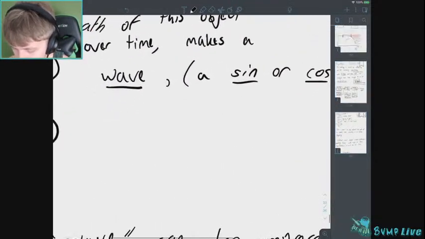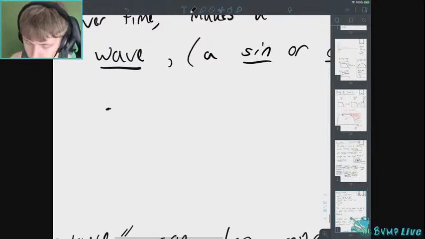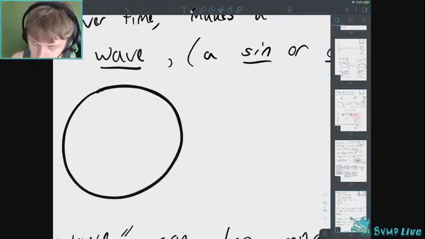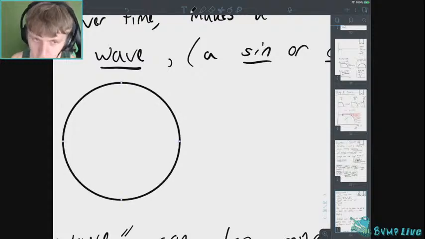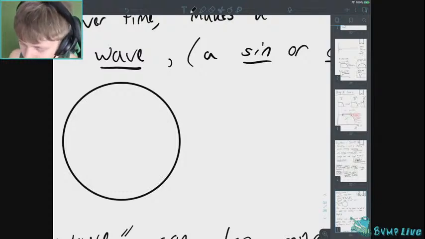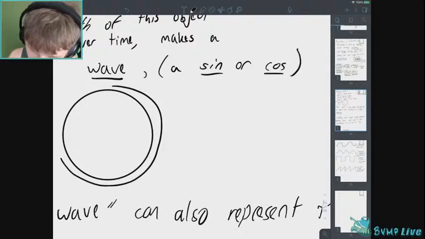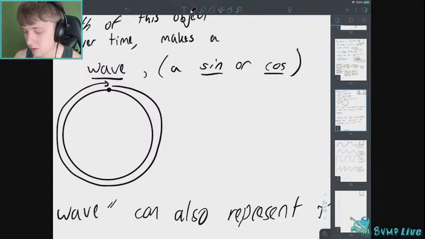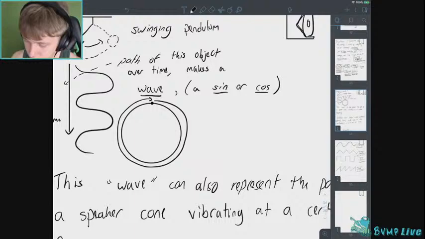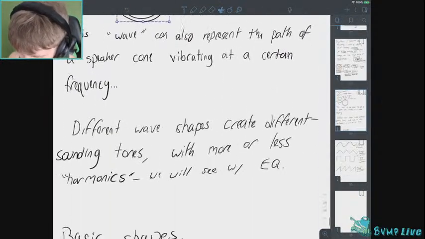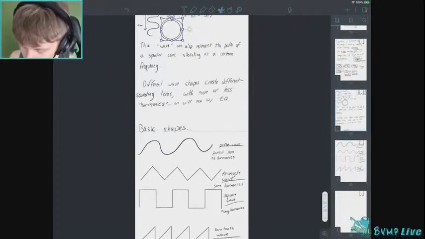So maybe another place you could encounter a sine wave. Let's say if you were to draw a circle. Yep, I can draw perfect circles, thanks to technology. And if you were to go around the circle, so if you had this dot that was going around the circle and you trace the path of that dot, I should give myself more room for this one. Yeah, let's go down here.